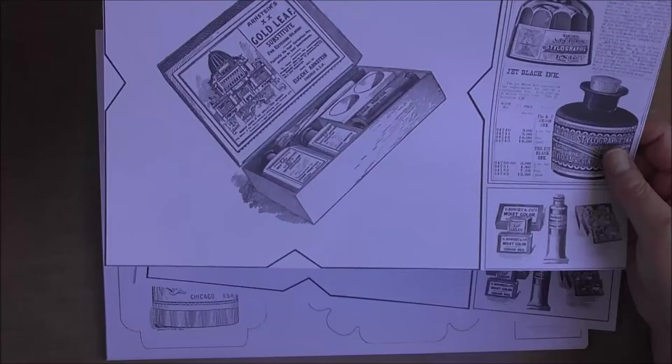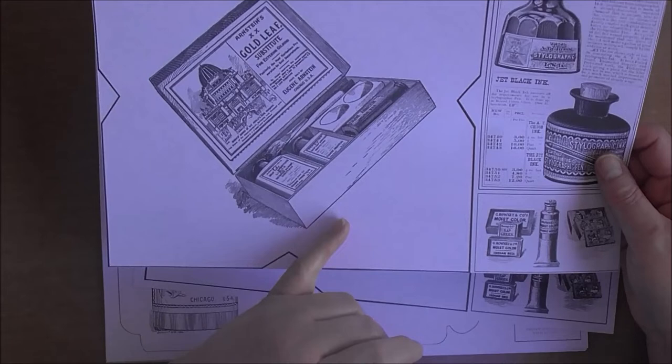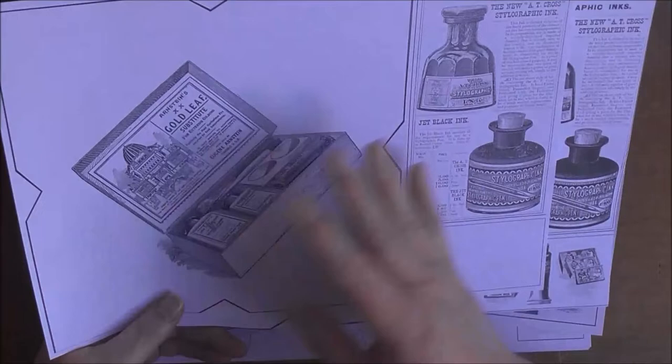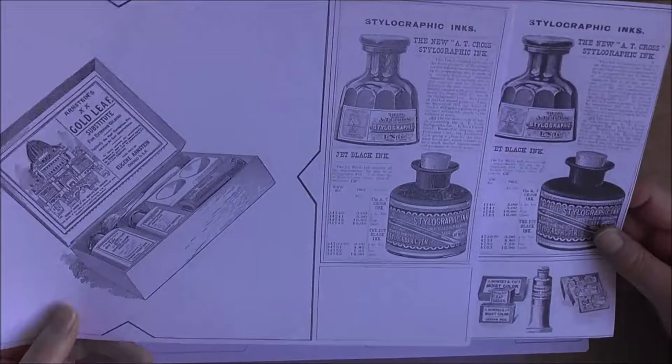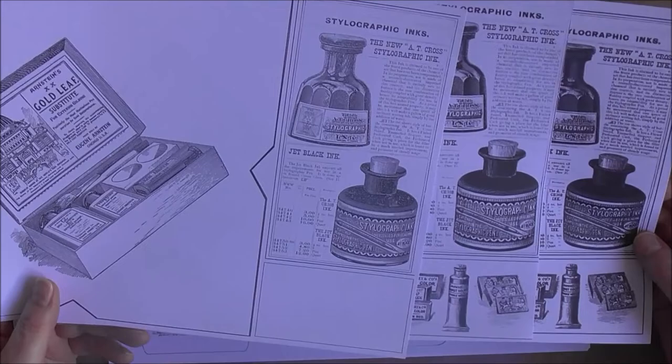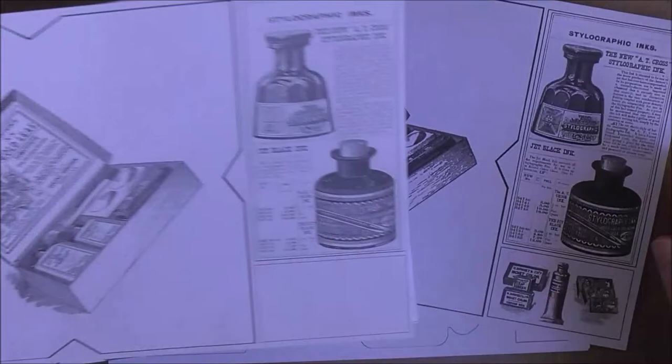I printed this one in color and these two in ink saver. This one was printed through the print menu from the file explorer, and this one was printed from Inkscape, which gave the lightest result with really clear details. But in some of them it was actually too light, so you might need to try different settings to find the best place to print from. That said, I'm not going to throw any of these away — I will still use all the images.